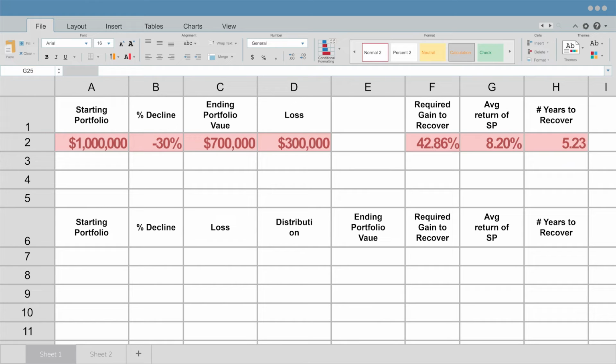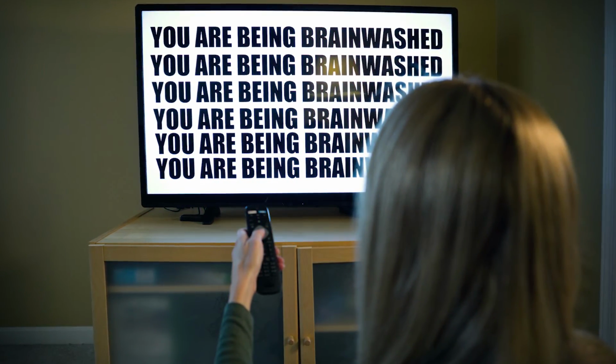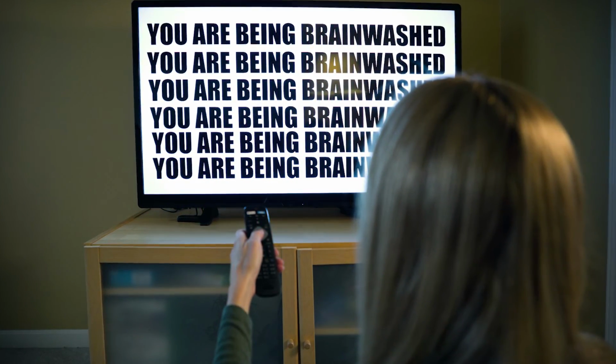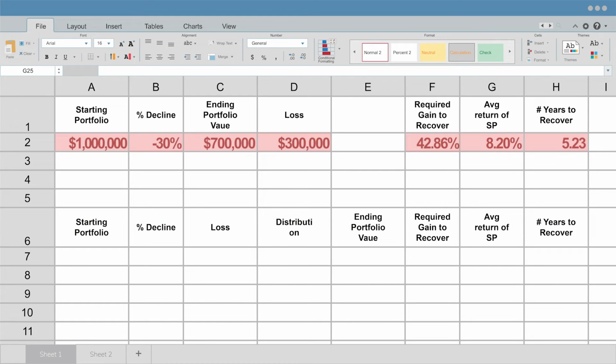What I'm trying to get across here is just like we spend way too much time being brainwashed and propagandized to think about rate of return and growth as the only metric without any education. It's not our fault as consumers. We're being brainwashed to believe that there's no risk involved in this, or we should just accept the risk because it's small risk. And this is not small risk. 5 years to get your portfolio from where it was to where it will be, or to where it was again, break even, is a colossal waste of time. It's hard to really explain the mathematical impact or loss that happens there in order to get that recovery.